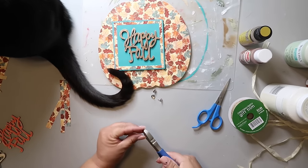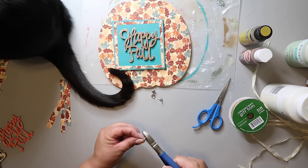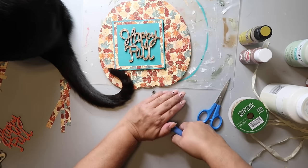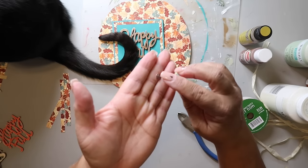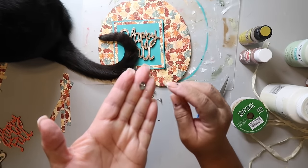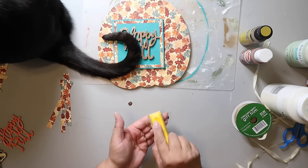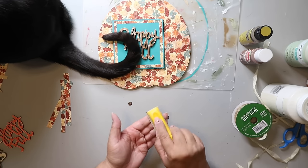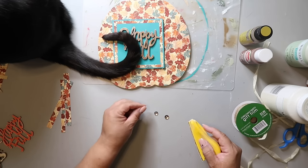Right now, I'm taking some thumbtacks. You can get these at Dollar Tree, and I'm just cutting off the pointy part because I'm going to use those as little embellishments for this little square sign that's in the middle. Here I'm trying to show you the part I cut off. You can't really see it, but I tried. I'm going to use my finger sander again to rough up the head of that thumbtack, because I'm going to be painting it in a minute, and I think that will help the paint adhere a little bit better.